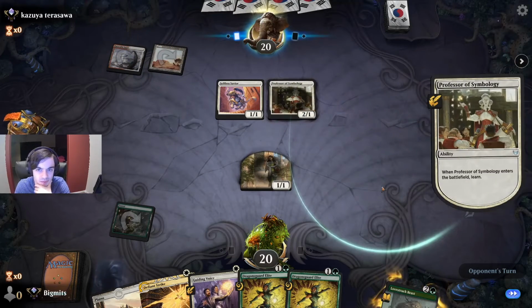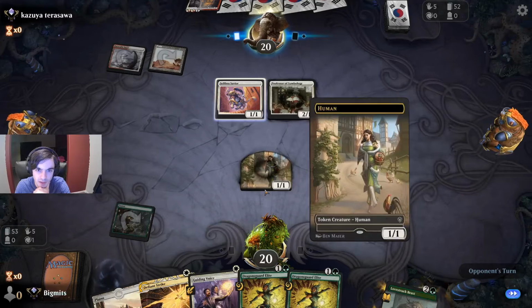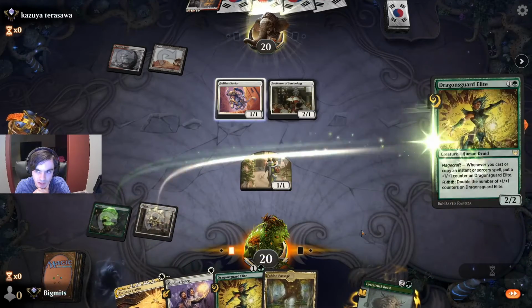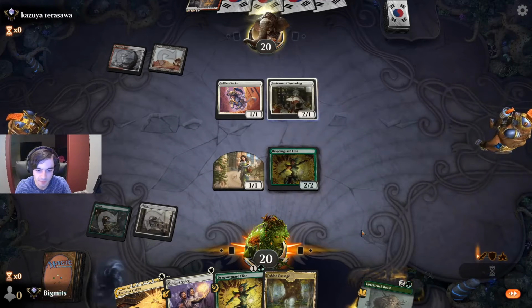Place Professor of Symbology. Unexpected. Let's see what they learn for. Finding a Spirit Summoning. Okay. Not meta anyway. I like that. They had a Dragon's Guard Elite. Bit risky. We are exposing it, but I think it's best to just get one down.